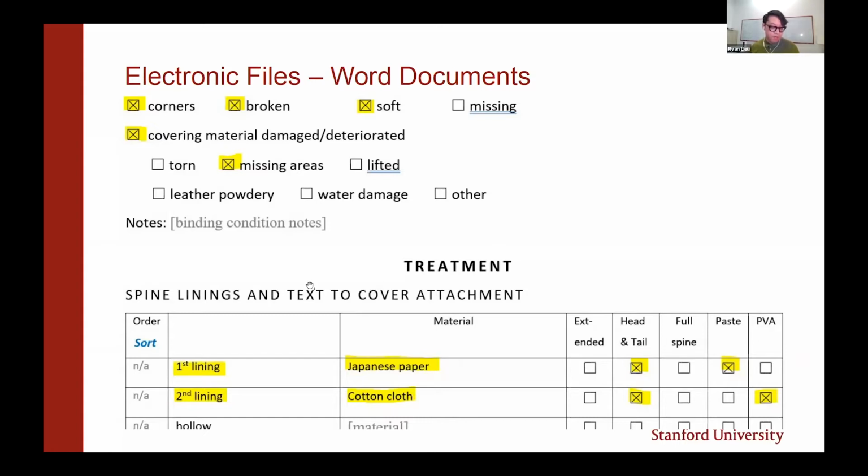I'd also set up a new version of our treatment report template so that going forward, our Word documents would always save report data as XML records on the back end for eventual migration to a database.